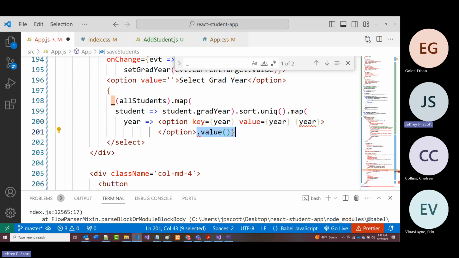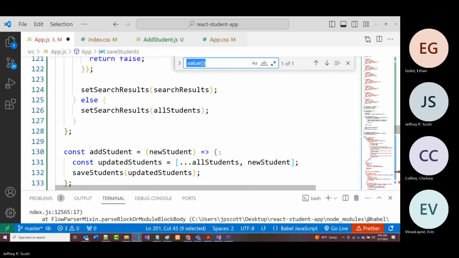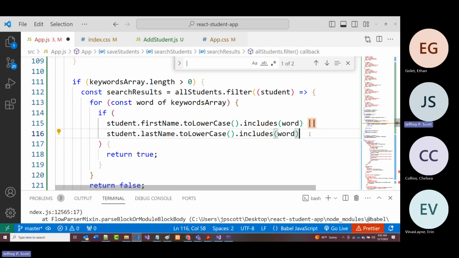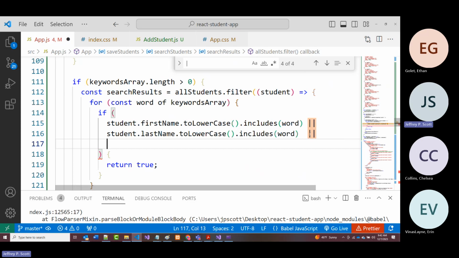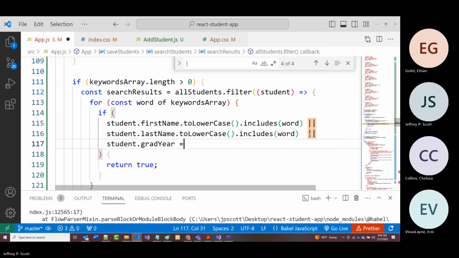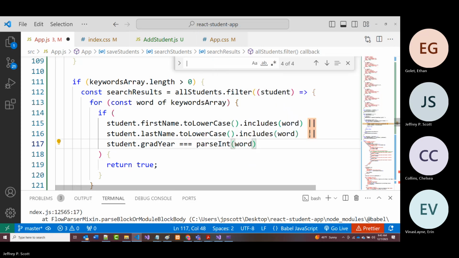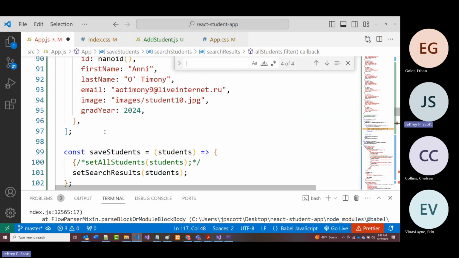All right. What I'm going to do is give you the rest of the code. There's not much left. Really, there's very little left. Now, one of the things that we can do is come up where we were making that check before. Now we should be able to come in and check also for the graduation year. So we've got to do that. And there's a couple more changes that we have to make. We should have already come in here in our app.js.